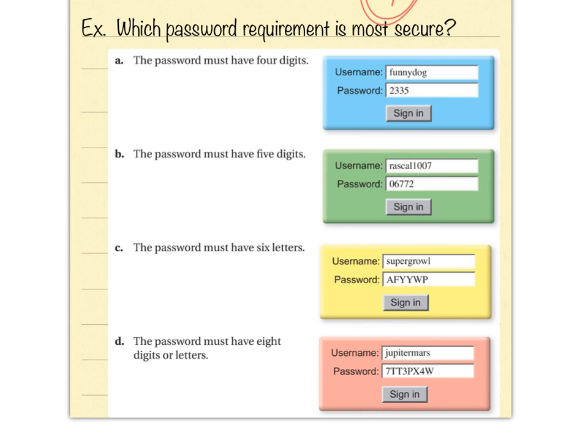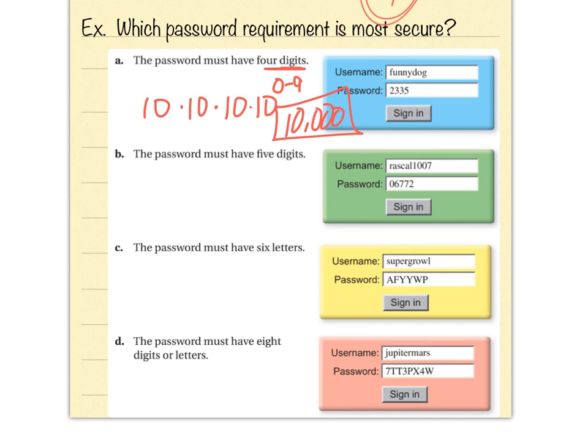So what if someone said your password has to be 4 digits? Now, digits mean numbers, right? So 0 through 9. Well, you'd have 10 options for the first one, times 10 options for the second one, times 10 options for the third one, and 10 options for the fourth one. There'd be 10,000 different passwords you could come up with, all the way from 0000 to 9999. There's 10,000 different combinations there. So pretty good, right? That's why it's pretty safe when they give you a 4-digit PIN code for a debit card, or your 4-digit code for an iPad or iPhone, for example.